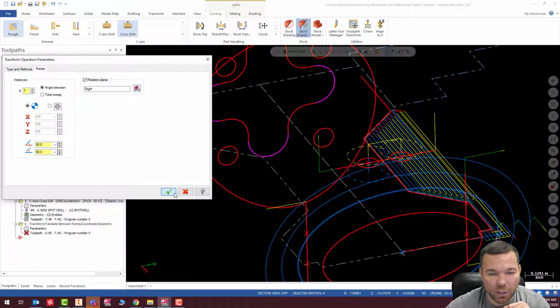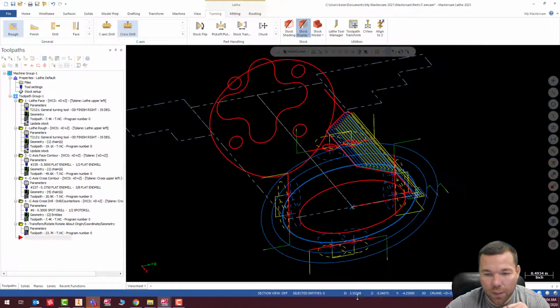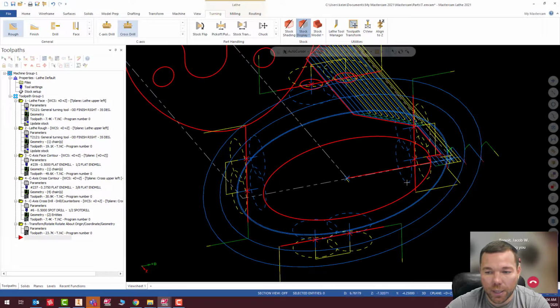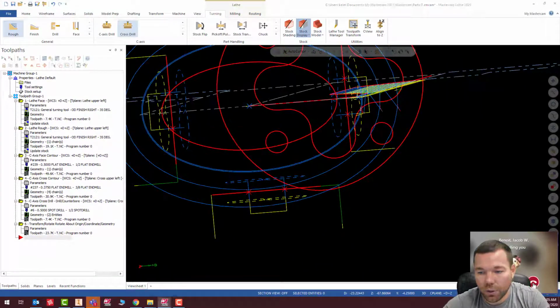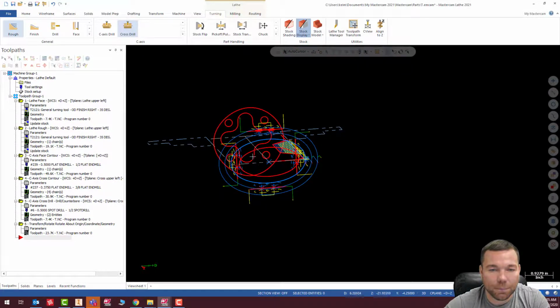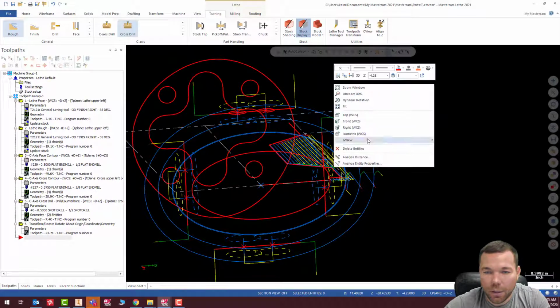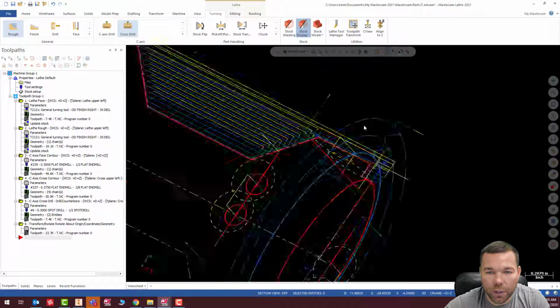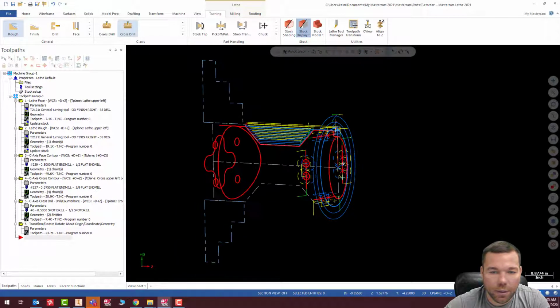Hit check, check. And there we go. Now it rotated my part around the correct direction. I'm going to go ahead and hit top. We're going to simulate that real quick.